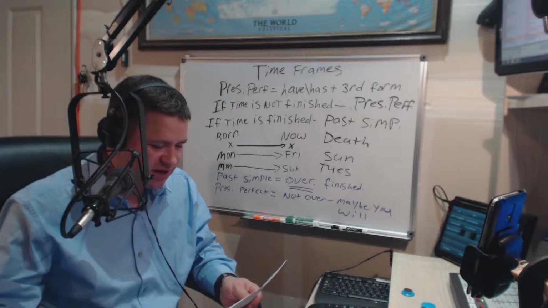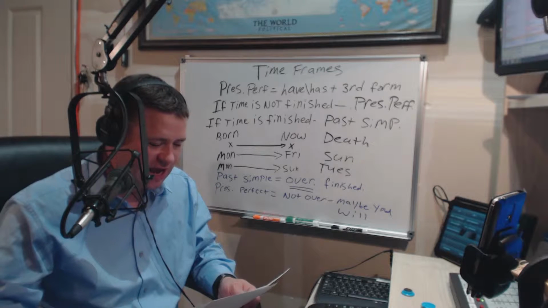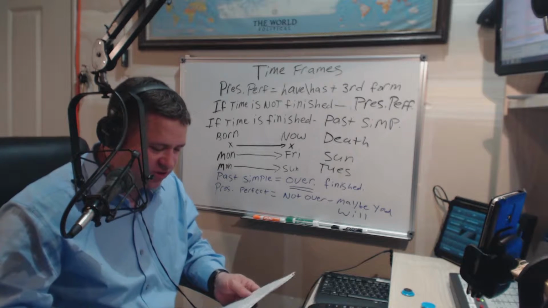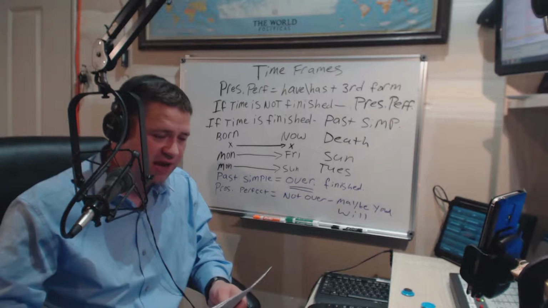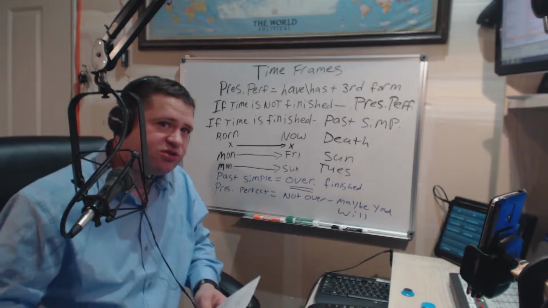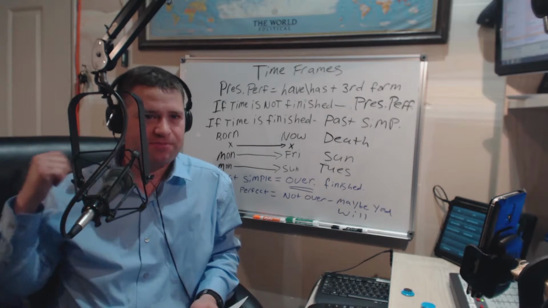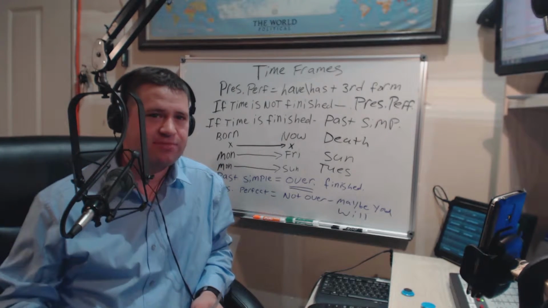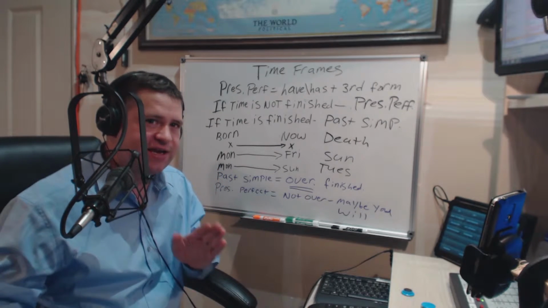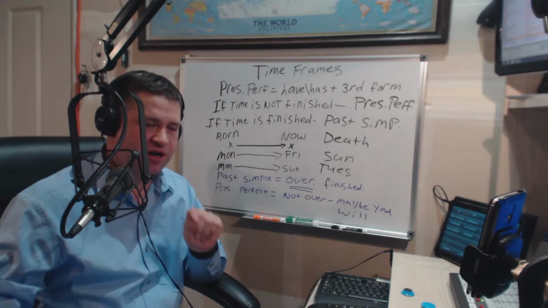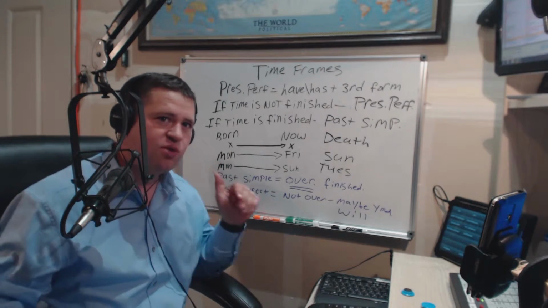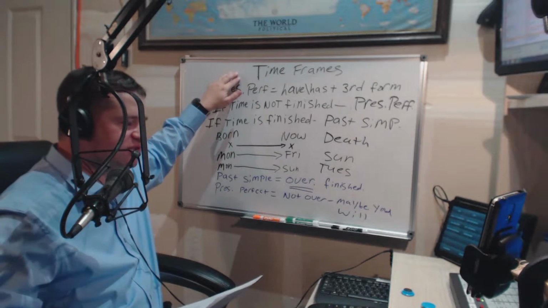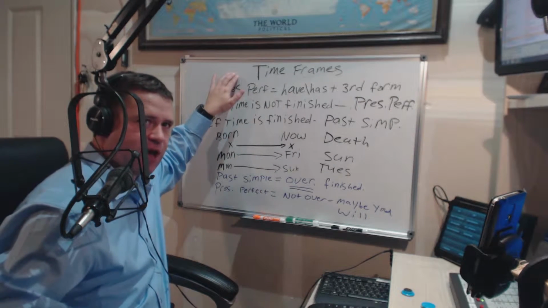Today we're going to be speaking about the present perfect and the past simple. This is one of the most common mistakes that an English language learner makes, because they believe that when you're speaking about something that happened in the past, you should be using the past simple. But the key here is that we're not actually talking about the event that happened in the past, but we're talking about time frames, time periods, okay?